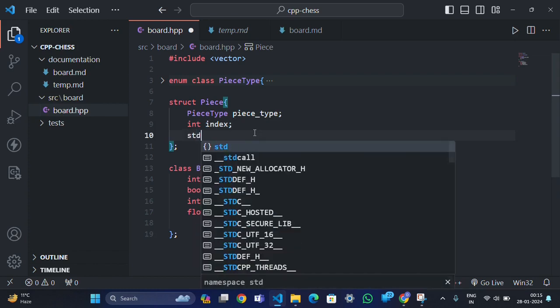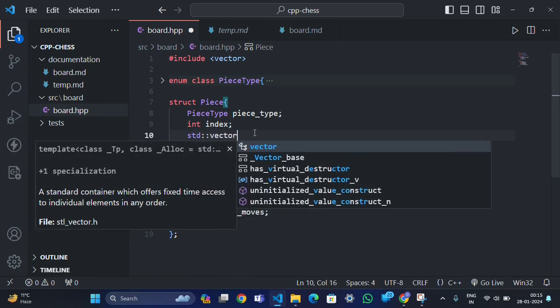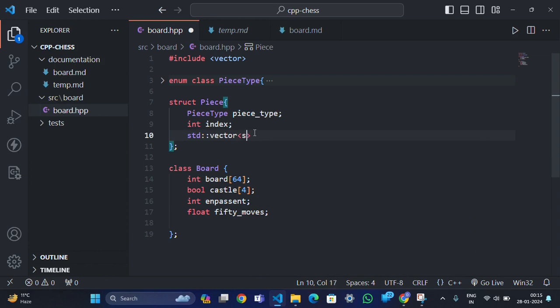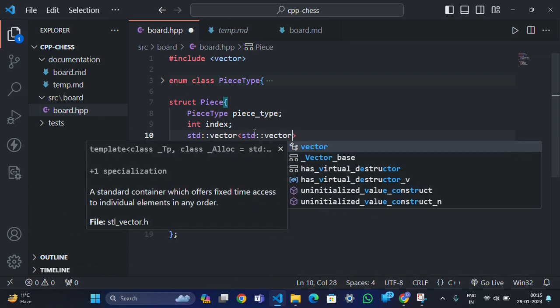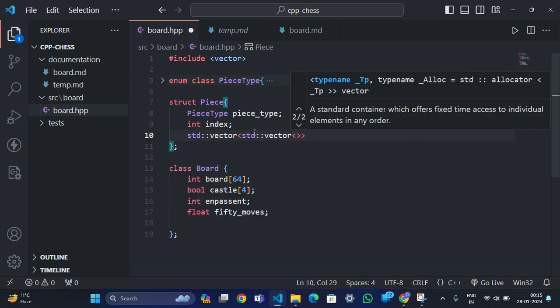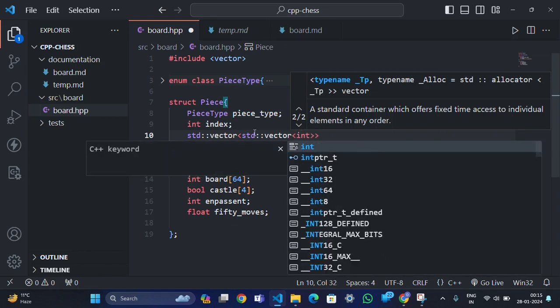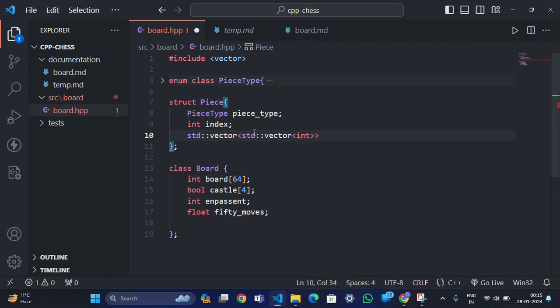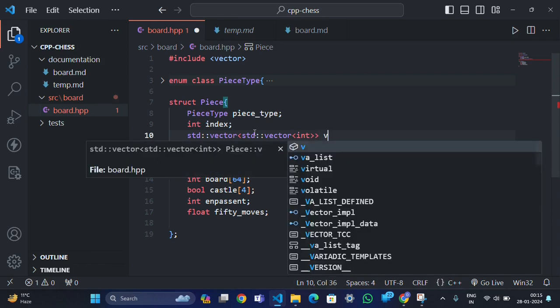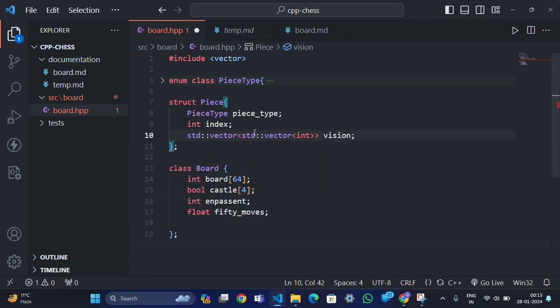Next would be our piece vision, which I just explained. It's going to be a std::vector of int, so basically it's a two-dimensional array which is expandable. I should name it vision. I just explained it, so I'm not going to explain it once again.